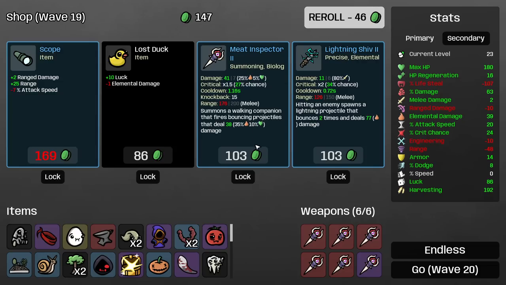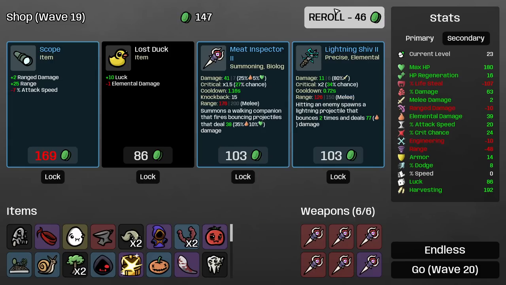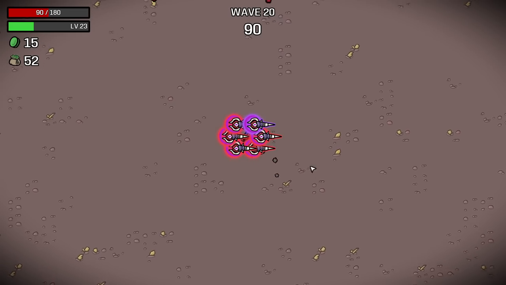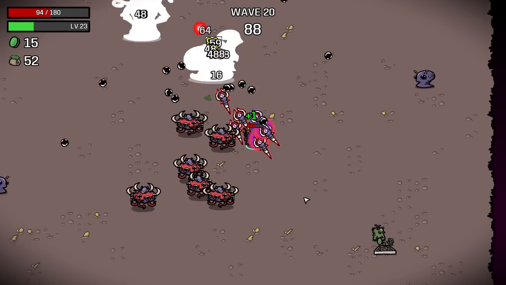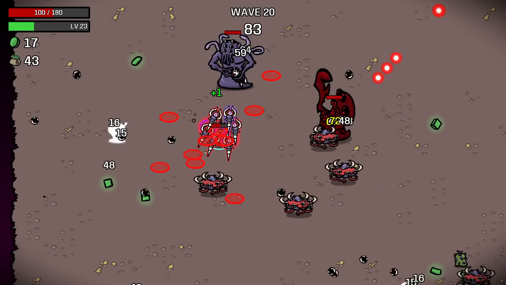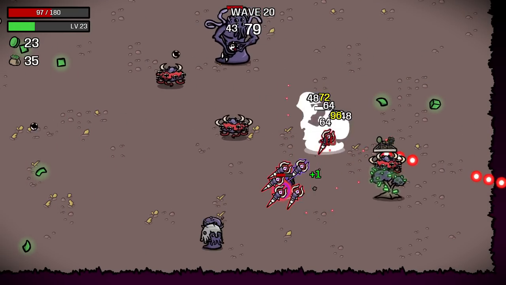One more roll. If only we found these in the opposite order, we could have upgraded this to epic. Got the legendary. No, we don't want lost duck. I'll take another baby elephant. Cool. All right, we just kind of want to walk around and survive. That's like plan number one.